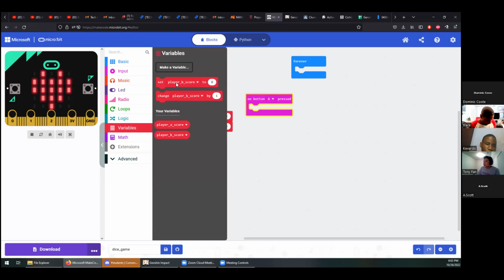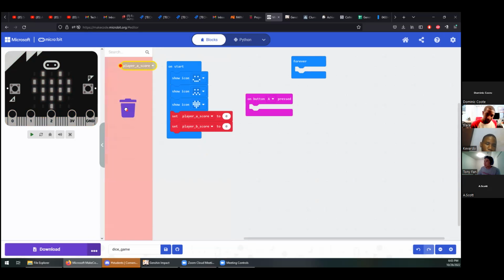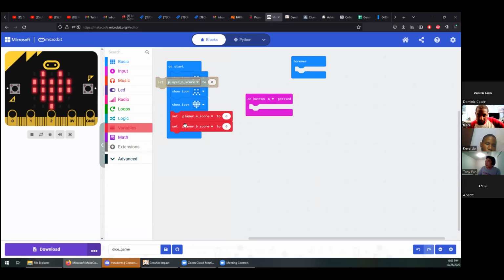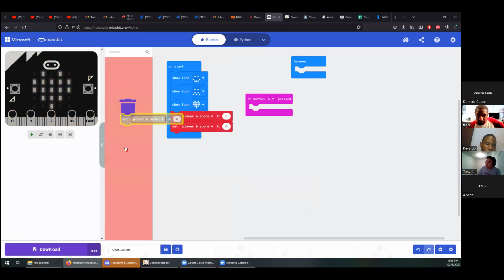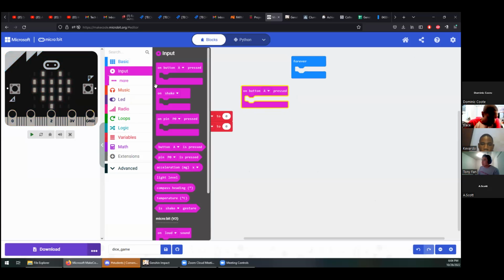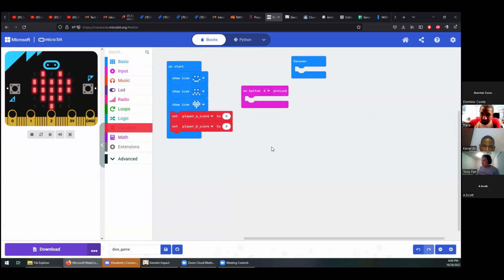So we created, oh yeah, if you click on anything by accident like this, and you want to get rid of it, drag and drop this back here on this column to remove it. So if you created the variables player A score and player B score, make sure you add the set player A and player B score to 0 to your on start.